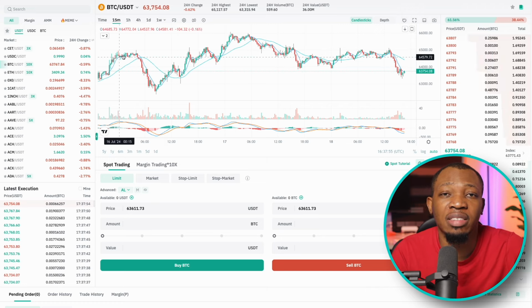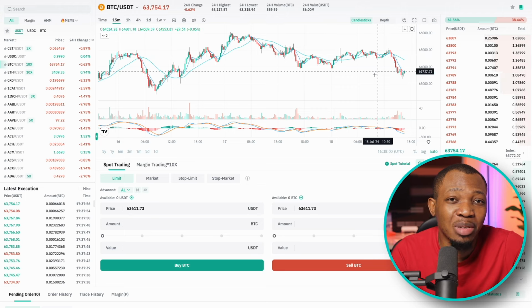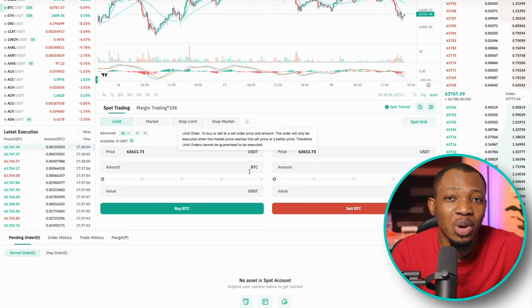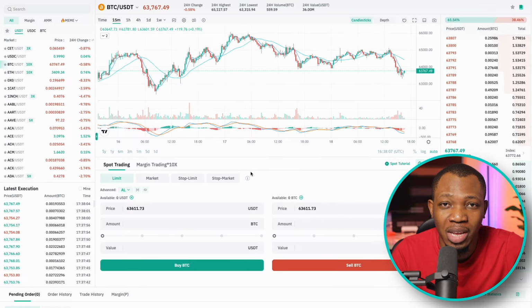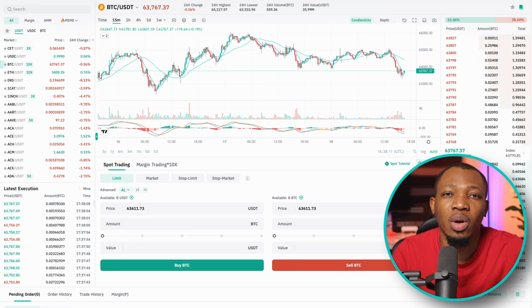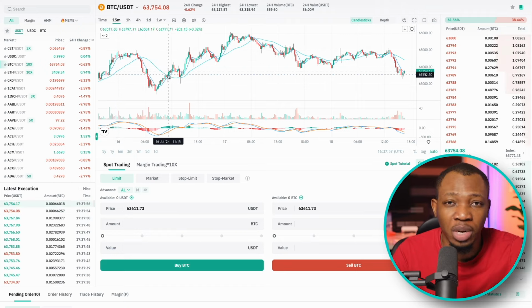Right at the center here, there's a chart, and this chart might be a little intimidating if this is your first time jumping on something like this, but calm down. I'm going to be walking you through everything you're seeing here. Basically, you're going to see the current price of the selected pair. Note that you can always change this pair and customize it as much as you want based on whatever you're trading. You can also customize the full chart with different time frames and technical indicators just to aid your analysis.